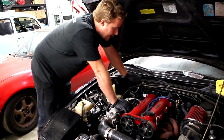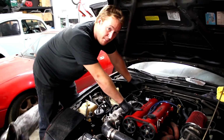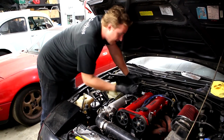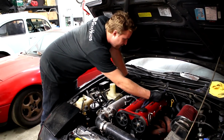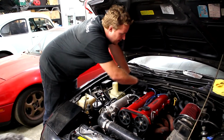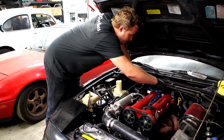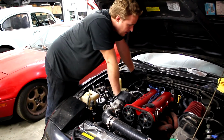And it should work. Now I just gotta stick the spark plug wires on, and this is a 1.8 engine, but just remember I'm using a 1.6 coil pack, so I need to mount it in the order from the 1.6. So it goes 3, 2, 1, 4 for that one. So there's number 3, here's number 2, here's number 1, and 4. 3, 2, 1, 4 from left to right. All right, that should be it.